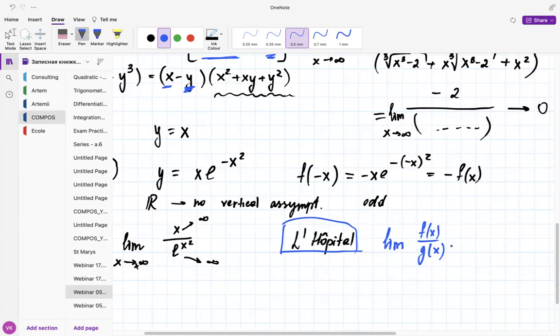So it usually can be applied when we have this sort of case where both functions tend to 0 or both functions tend to infinity. In this case, we don't know what would be their ratio, and we cannot understand how to deal with them. So we will use a L'Hopital rule, which is exactly this. The limit of such a ratio, as x goes to infinity, is the limit of the derivative of this function.